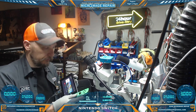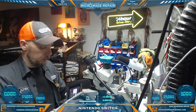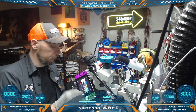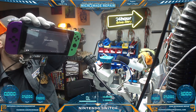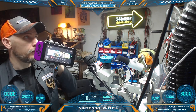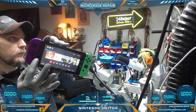Let's check our Joy-Cons. As you can see in the USB meter, pulling 15 volts at 0.95, that's good. Let's connect our Joy-Con. We should see a raise in that. Yep, all the way back up to 1 amp. We're connected and charging. That's good. Make sure we're picking up our networks. Excellent. Make sure we're picking up the Joy-Cons wirelessly. Excellent. And let's make sure we're picking up my game. And we did, right there.